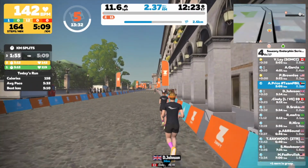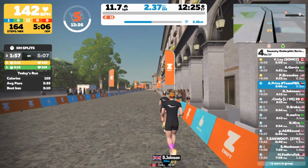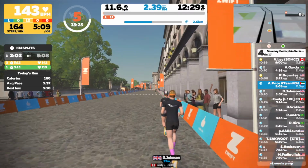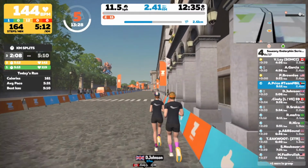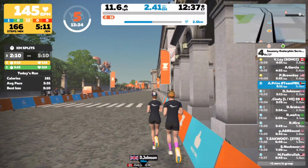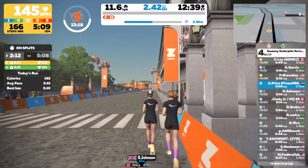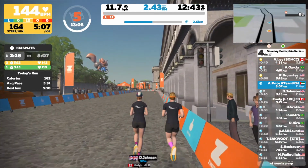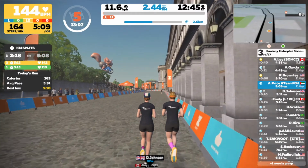I still kept running. And next I saw that I could overtake this chap in front of me. Mr. Brownlee. Oh no, it wasn't that Mr. Brownlee. I'd upped my pace on the treadmill, but still it was showing over a kilometre slower on Zwift than I was on the treadmill. And inevitably someone came and overtook me.